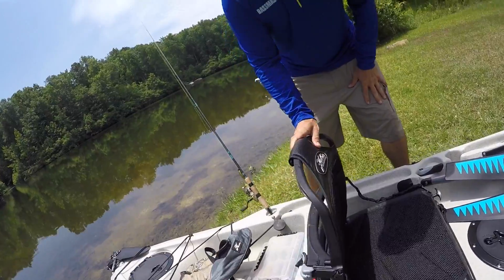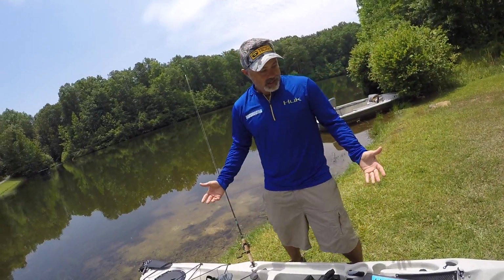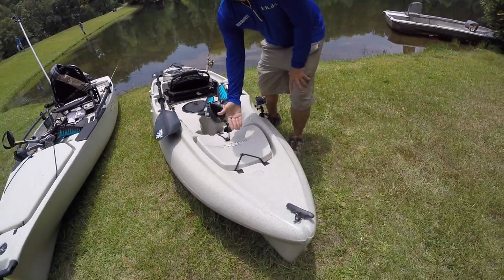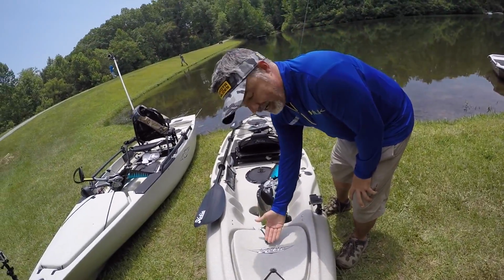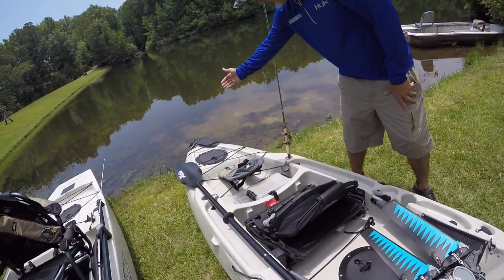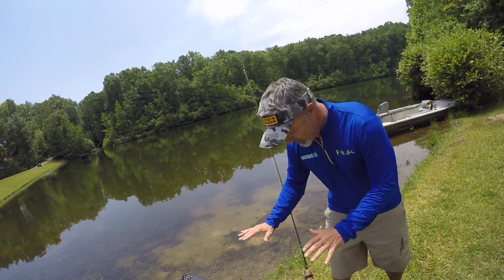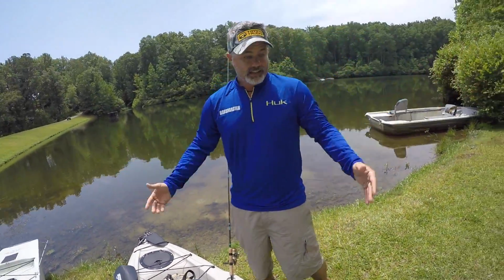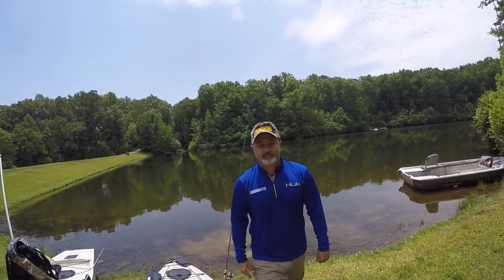And I guess lastly, the thing that I really like about this boat is the storage. You have a front hatch up here that can hold tackle, beverages, whatever you need to have out of your way, as well as a hatch directly in front of you, and then a hatch in the rear. And on top of that, you have some tie downs, plus a couple of rod holders. So everything is going to be right here at your fingertips in the Hobie Outback.